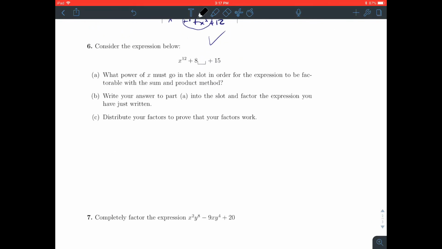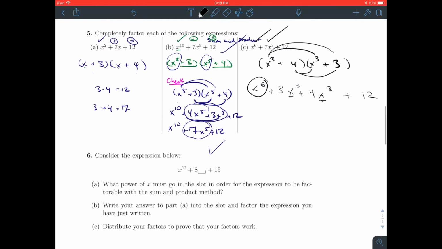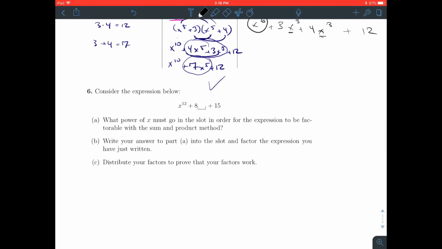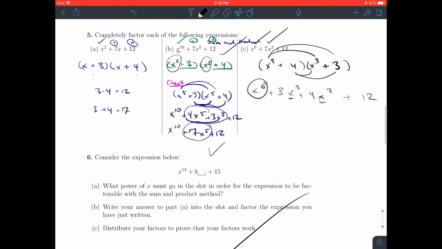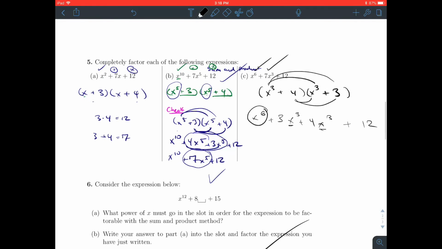All right, to see if you really understand this problem process, I'd like you to try to do problem 6 all on your own. So just to be clear, guys, I'm going back to problem 5. I'm going to use a red box, and I'm going to circle up my final answers. I did a lot of work to check things, but the final answers are the factors in these problems.